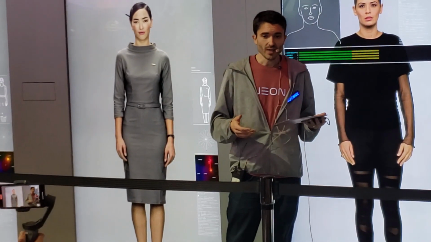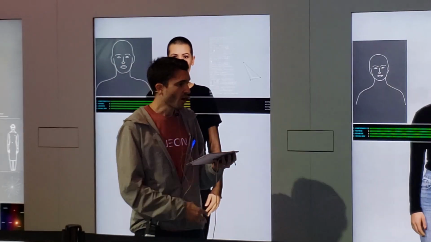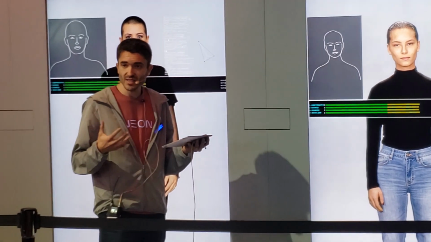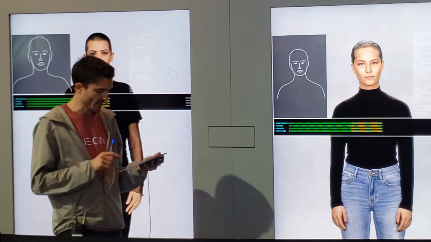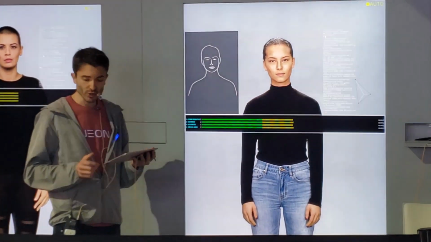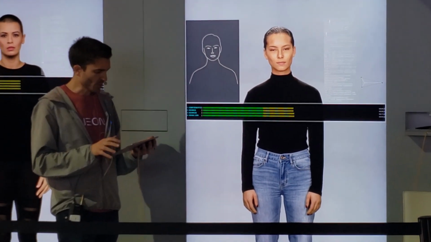So now I'm going to move on to the second part of the demo, and we're going to go deeper and show you the real-time responsiveness that we have, the control that we have over their face, their facial expressions, and the movements of different parts of their face. So I'm going to go over to Maya here. She's currently in an autonomous state. And I'm going to connect to her.